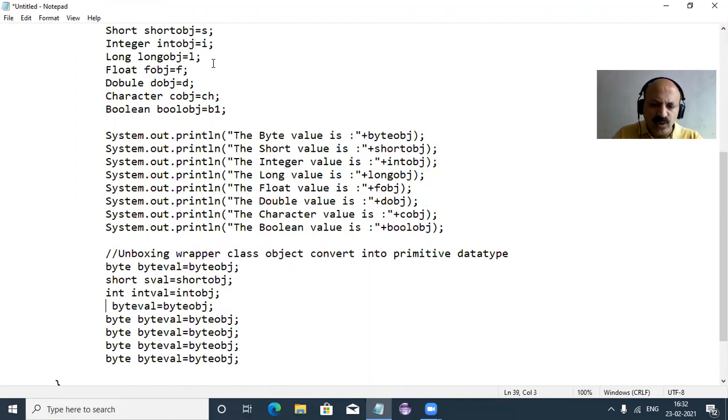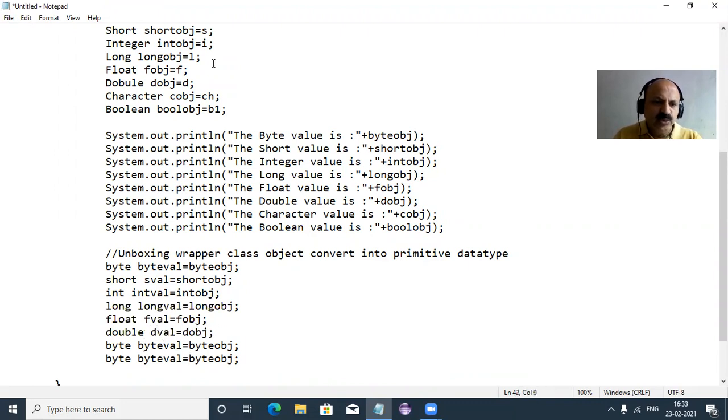Now turn to long, small, and here is a long value, and here that is a long object. So that is perfect. Now turn to float. So float simple, and we can assign the f value, and here f object. Then double, simple primitive data type. So d value, and here d object.